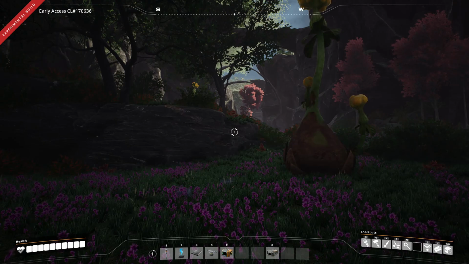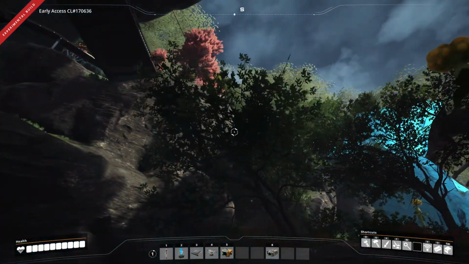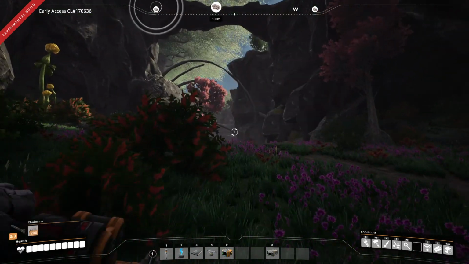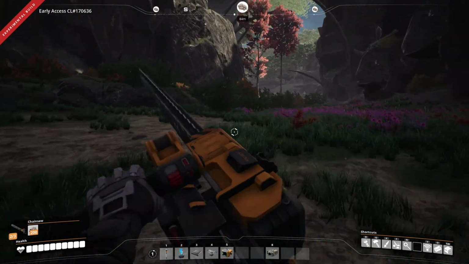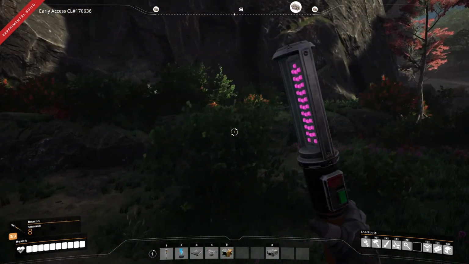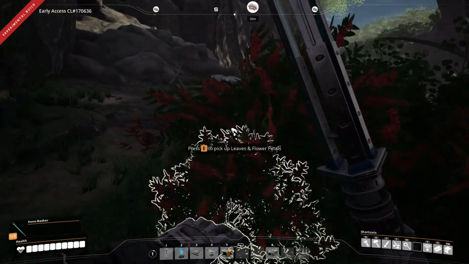Somewhere over here? Not B, that's the flashlight. I think it was this way. Limestone. Have not been over this way before, so we need to tread lightly.